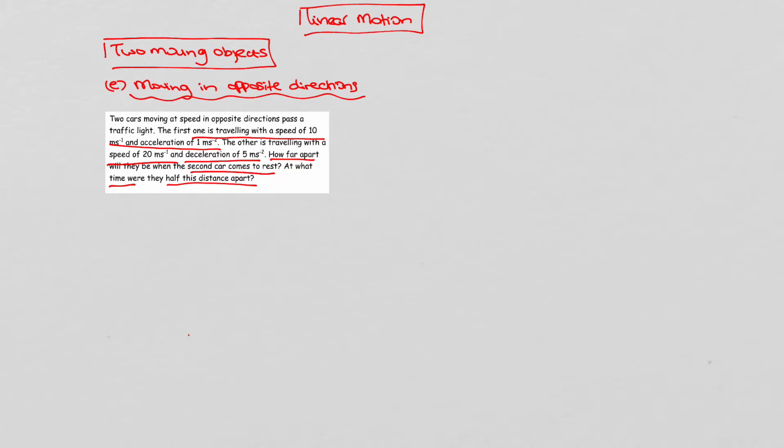So if they're travelling towards each other, reach the traffic light and then set off from the traffic light, they have then passed each other and are moving away from each other. So if I say car A and car B, then at a particular point in time, both will have travelled a given distance. So in other words, when car B comes to a rest, how far will they be apart? Well, basically the distance between them at that point will be S1 plus S2 at that point in time.